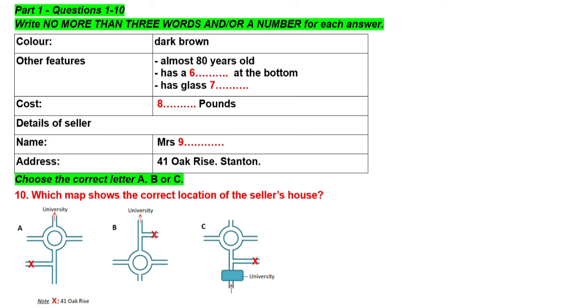Sure. I'm Mrs Blake. B-L-A-K-E. That's right. And the address is 41 Oak Rise. That's in Stanton. OK. So I'll be coming from the town center. Can you give me an idea of where you are? Yes. You know the road that goes out towards the university? Yes. Well, you take that road and you go on till you get to a roundabout. Go straight on, then Oak Rise is the first road to the right. First right. And we're at the end of the road. Got it. So I'll be round at about seven, if that's all right. Oh, and my name's Connor. Connor Field. Fine. I'll see you then, Connor. Goodbye. Goodbye.